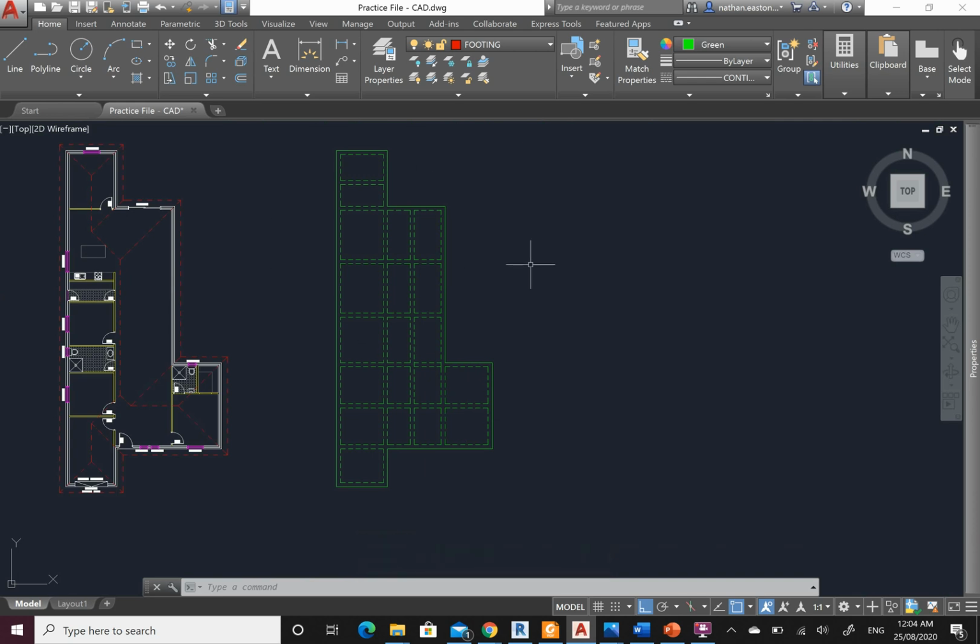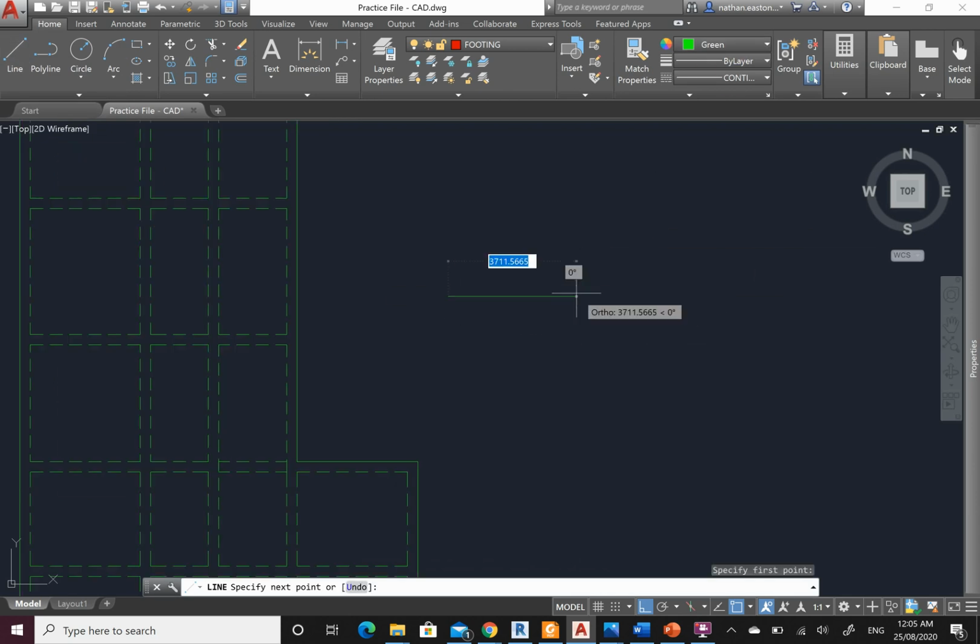The next thing we have to do is we have to worry about our re-entrant corners and we have to worry about our set downs. So which one would you guys like to tackle first? Well, because no one else is here talking to me, I'm going to go for the re-entrant bars first. So let's draw a line. Green's okay. So let's click anywhere here and we're going to draw a straight line.